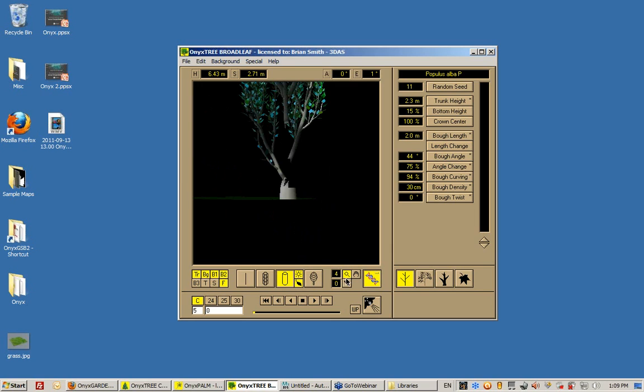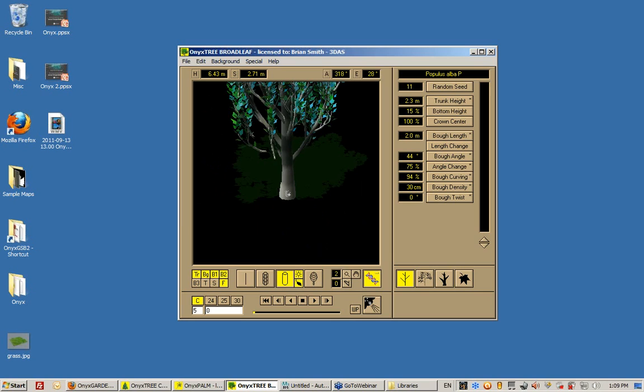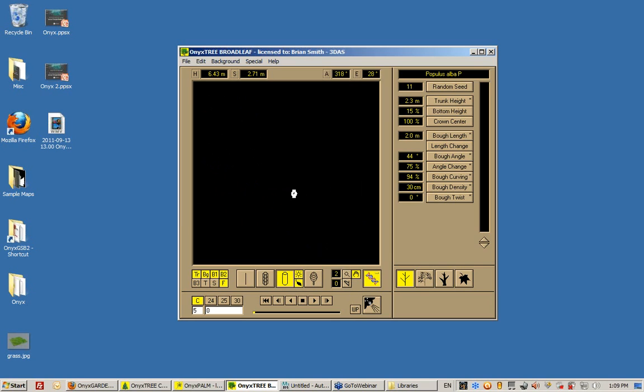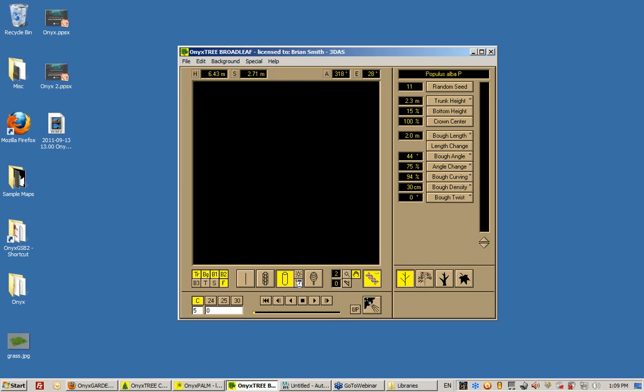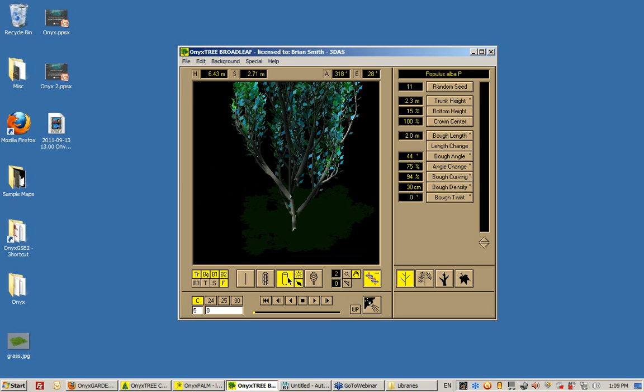And if I zoom out and rotate around, I can see the effect of having this shadow and sunlight applied. I can also use this really cool feature called canopy mode.